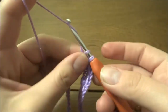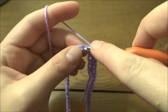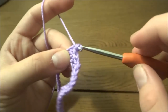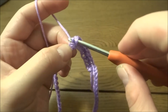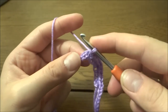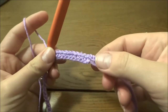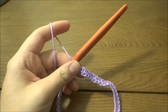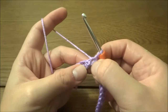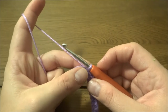So in each chain I am working one single crochet. Now we need to continue to the end of our round. At the end you should have 96 single crochets, and then we work a slip stitch into the first stitch. Now we will start making another round.